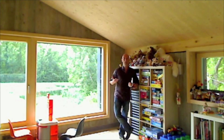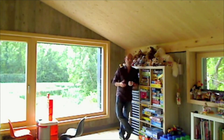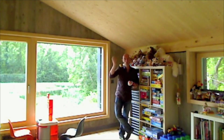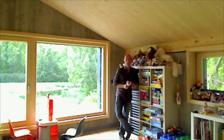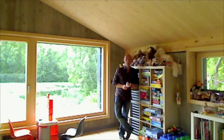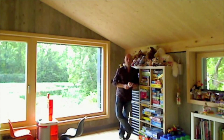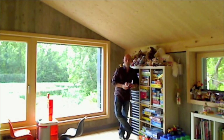Again, coming back to materiality, this almost feels like a house in the forest, like a tree house, because this natural cocooning of the cross-laminated timber is in balance and in choreography with the natural environment of the forest outside. So with that, we're going to leave this upper floor here, which again is themed by the idea of nestling in the woods, the treehouse kind of idea materialized.